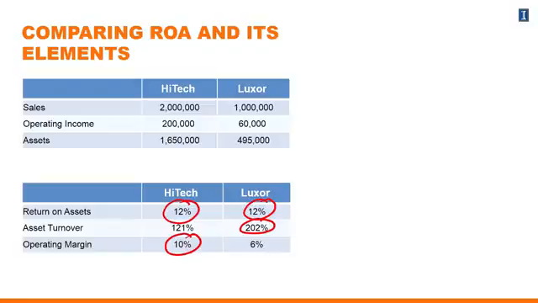So what we're saying here is that, yes, we can gain some information from these ratios that we're looking at, but we should have a more skeptical look at these ratios and try to find out what's going on. Nevertheless, these ratios help us look at what is happening from an operations perspective and how this company is doing in terms of turning over its assets and in terms of its operating margin.